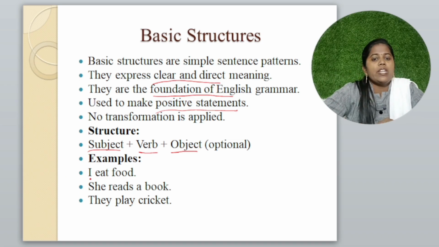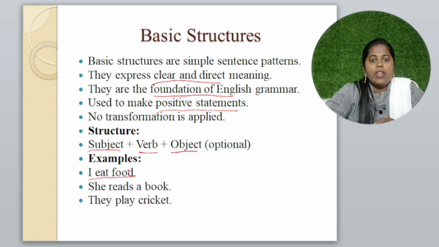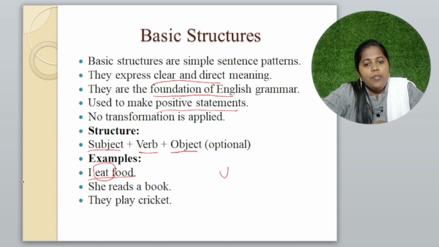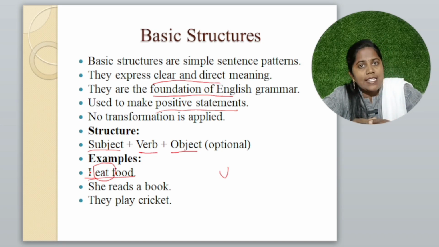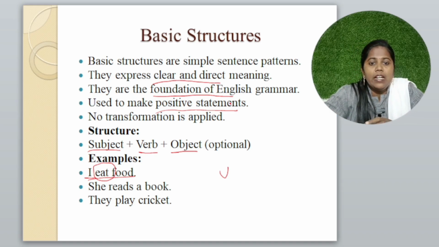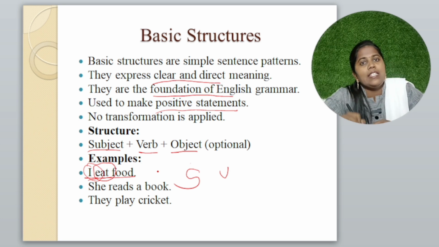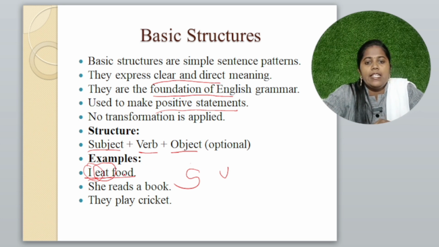For example, here I have taken 3 examples. See, first one is I eat food. We will just check the order or structure of this sentence. See, here eat is an action word. That's why it is verb. And before that verb, there is I. I is a subject. What is meant by subject? Subjects are the nouns or pronouns which can do that action. Means here this eat is an action and the I, who is going to eat, then we will say I, and that's why that is subject. So before that verb there is subject, and then next word there is food.